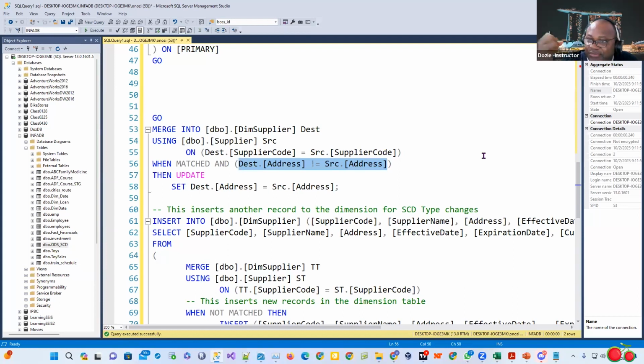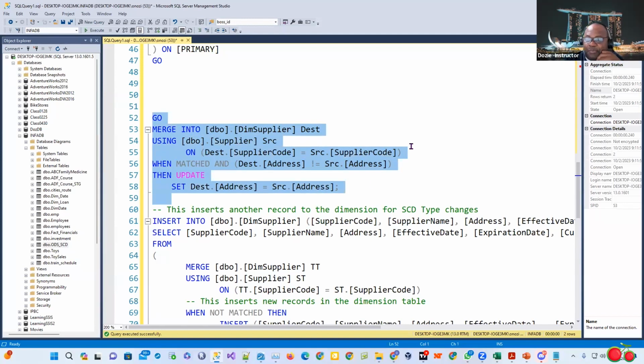If there is a match and destination is not equal to source, then you have to specify the columns, because it's not all the columns you want to apply changing dimension on. It could be a few columns. Here it might be on the address that you're applying type 1, and maybe you can find a different column to apply type 2. And that's for type 1.